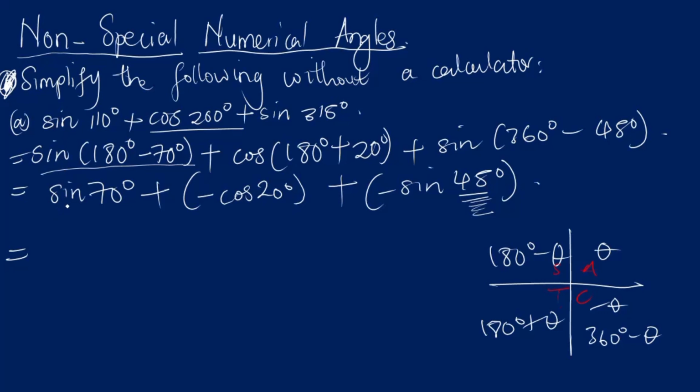This now looks not solvable, but if you look at it properly, you will realize that here you do not only have a reduction as we applied in the previous step, but you also have a cofunction. Sine 70. What is the cofunction of sine 70? All right. The cofunction of sine 70 is a cosine. Right. It's a cosine of how much? Of 20 degrees. Because this is the difference.